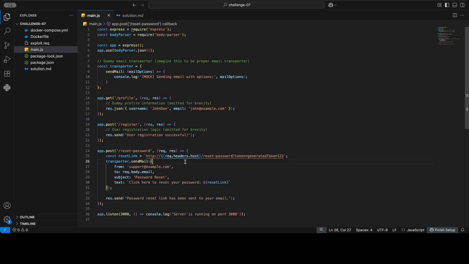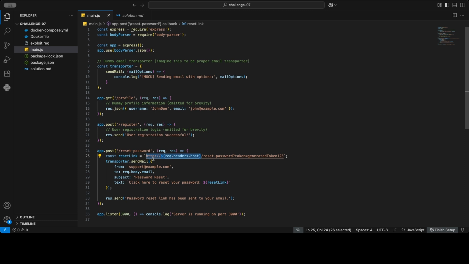So they want to make sure that if it's QA, the reset link is like qa.mypage.com, and in production maybe only mypage.com. So they have a reason for that, right? So hardcoding it would be great, but in practice it probably doesn't work like that.